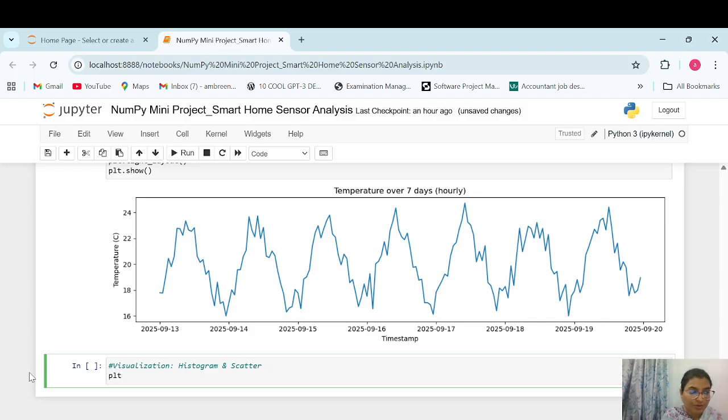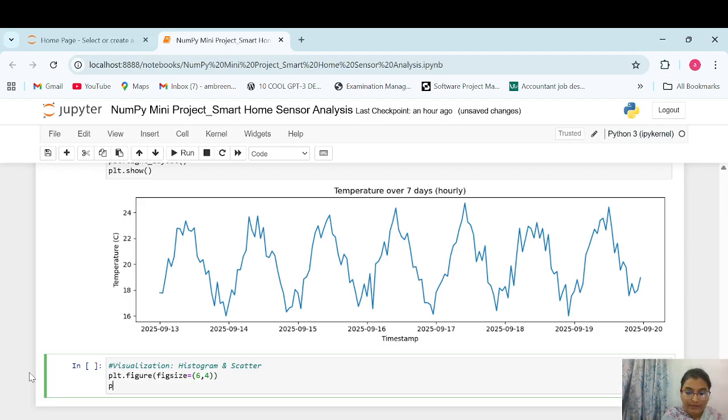So plt dot figure, again we will set the width and the height, and the figure size will be 6,4.